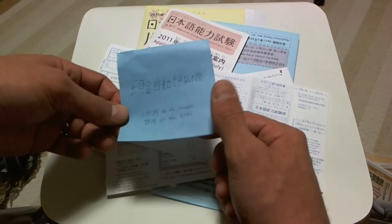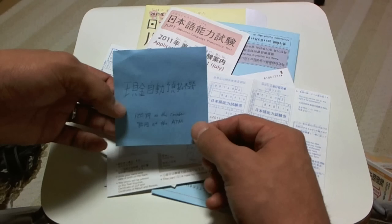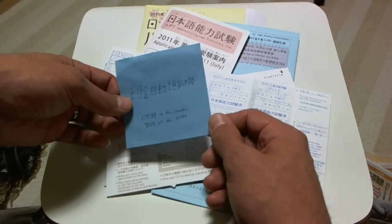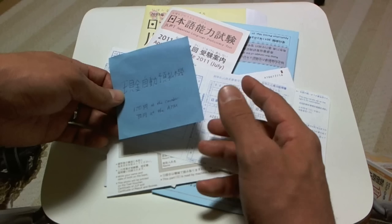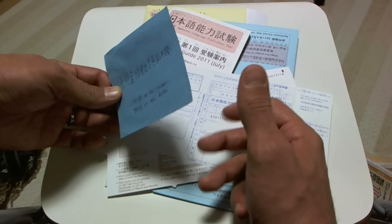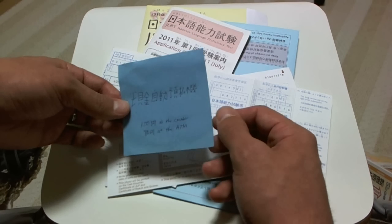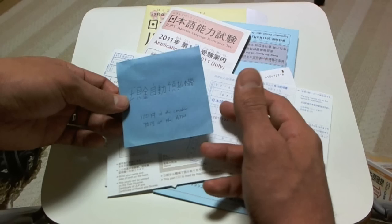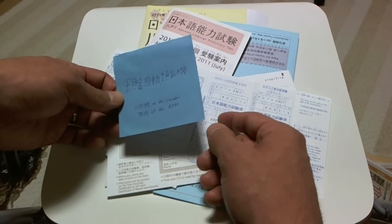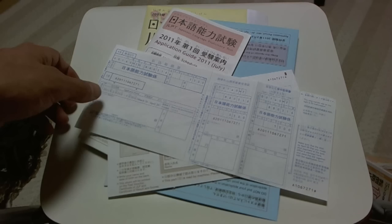If you're familiar with, I would say if you're about an N3 level, it should be pretty easy to go through the ATM to read the kanji and to pay at the ATM. But if you're a little worried and this is your first time and you're not sure of what to do, I would just go ahead and go to the counter and pay for the application there and just not mess with it. So that's your 2 options.